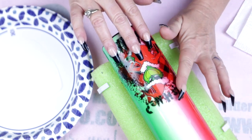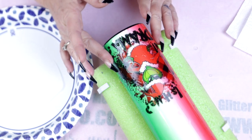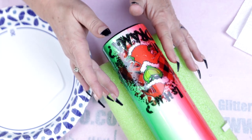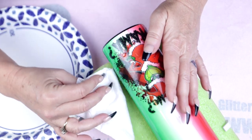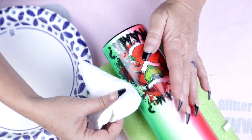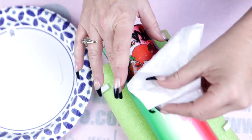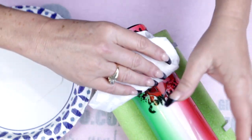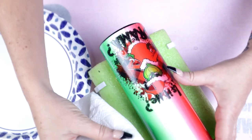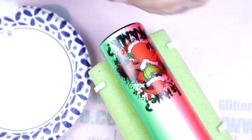If you don't seal before placing it in the water, all your ink is going to bleed and you'll have to print and start over. So once you've printed your slide and it's dry, spray it three times allowing it to dry in between each spray. If you've watched any of my videos before, you know I don't do anything super fancy — here I'm just using a paper towel, something I've used from the very beginning.